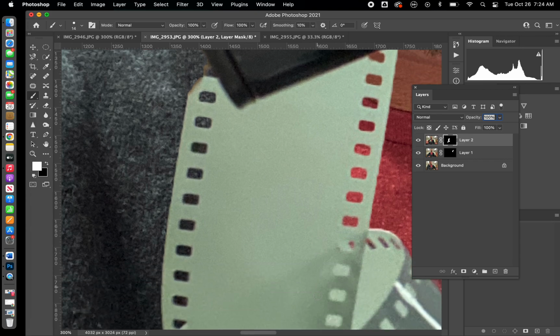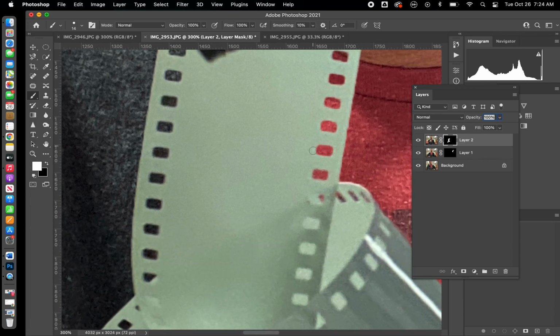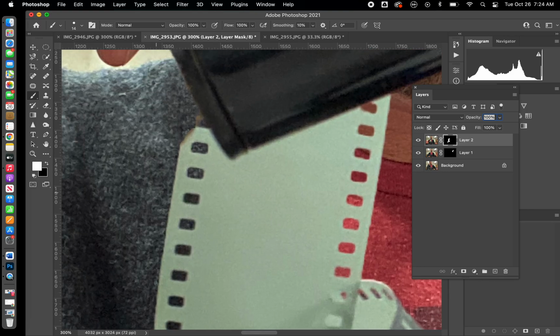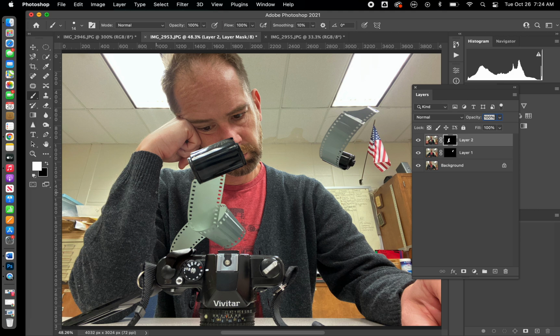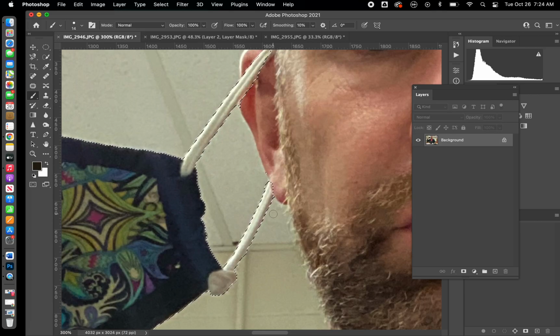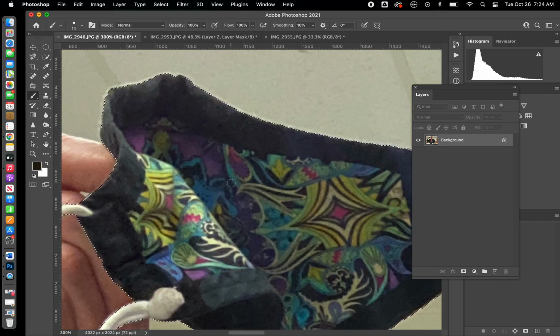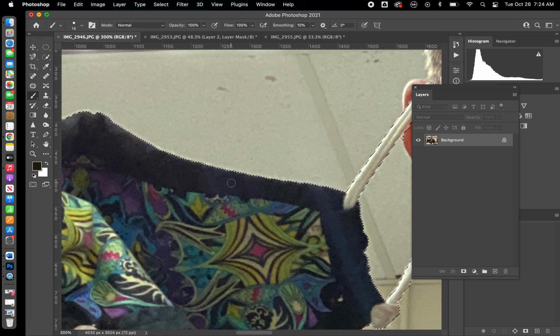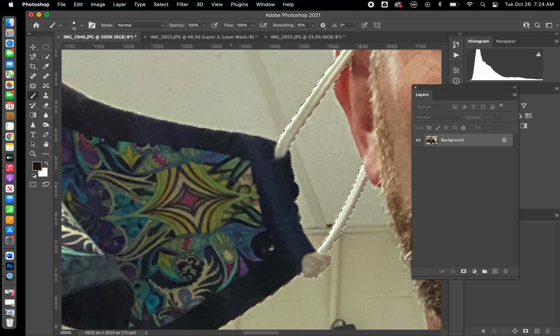Perfect. All right. So you can see we're getting rid of those circles. I could possibly do that over here, but I think I got rid of enough of what I actually needed to get rid of. So again, going back to my original image, this is looking pretty good. I have a couple things floating, but I actually have something selected over here on another image that I was going to use for another levitation. So I was going to have my mask sort of flying off of my face right here.